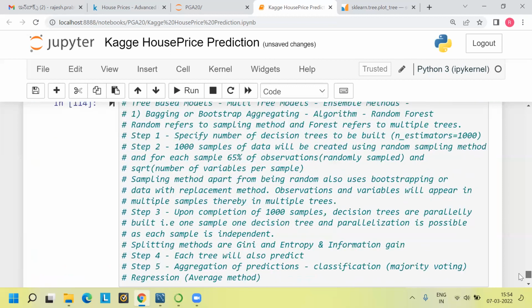Yes, please. Do all these trees predict, or do we pick the most accurate? No, it's not tree selection. It is observation prediction selection. All trees will be considered. Here, it is not the best tree. The prediction of the observation is based on majority voting and average. For every observation, every row, it will aggregate the output of all the trees in which it appeared, and then it will do the voting or average.